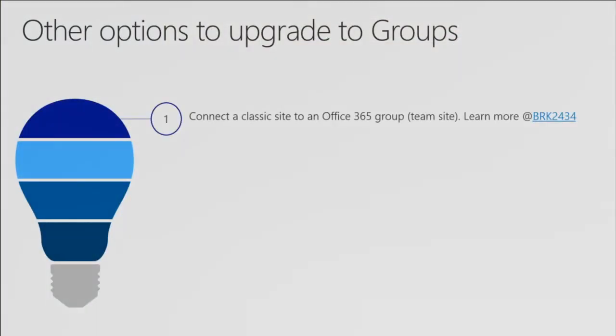Oh, PowerShell. All right. So let's talk about a few other options that we have. What are the other paths that we have to get you to groups? The first one that we have today is the ability for you to take your existing site and add a new group to it. There is a session that details about what the topic is, etc. I have a link there. Please either watch the recording or come and talk to us at the booth.